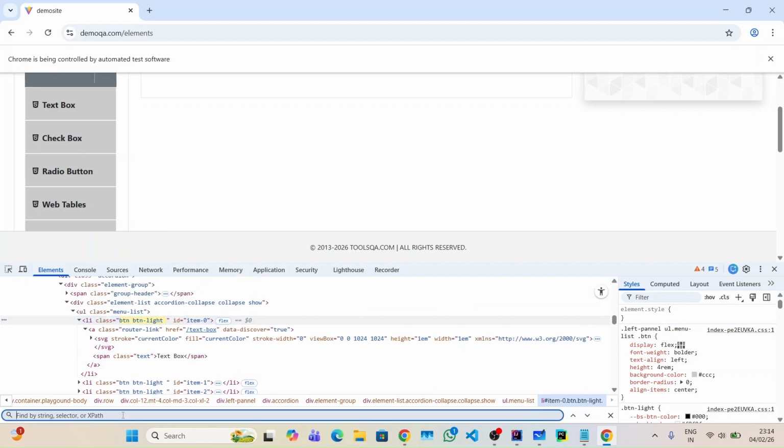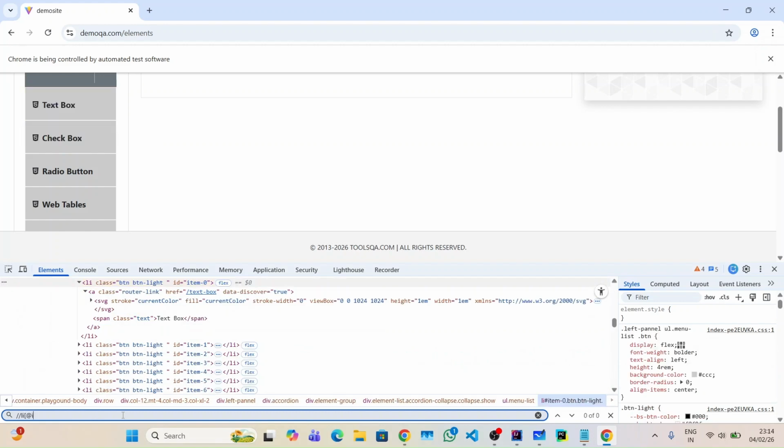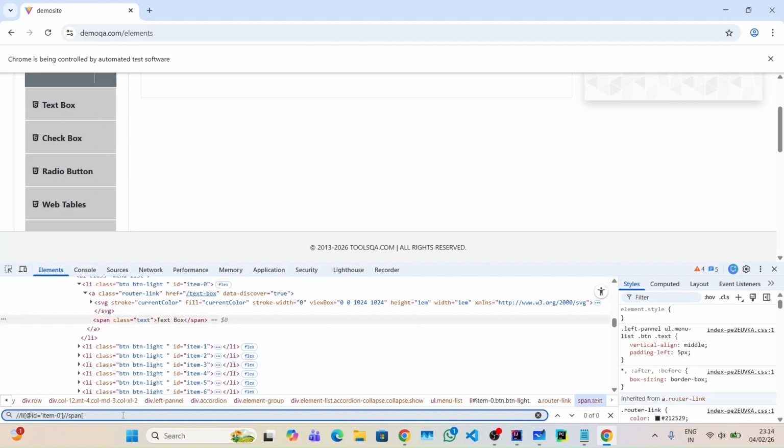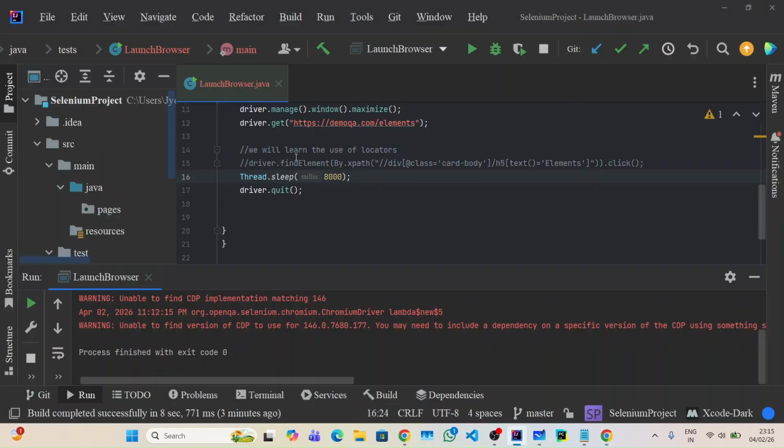So what we are going to do, we can start with the li tag, then at id equal to item 0, then we have 6. Then we go to span, then we'll have text. What is the text? Text box. Now we have one. Let's take it, then go to the script, do this, then let me update here.